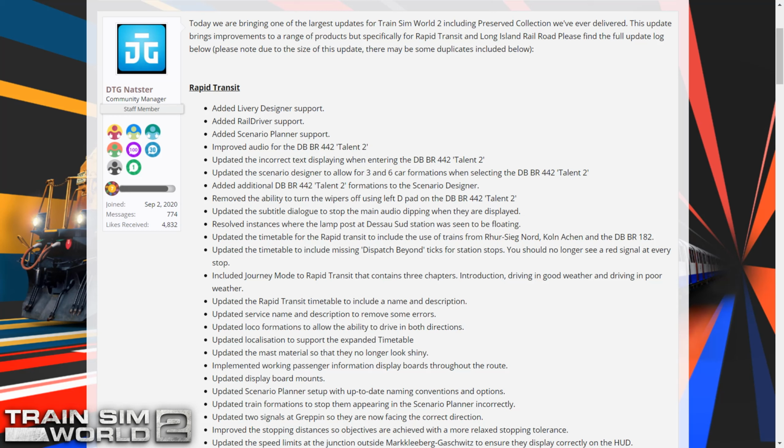For the latest Train Sim World 2 information update. And this one is for the patch notes for the May 11, 2021 update for the game. We're here today to break it down for you and tell you a little bit of what has been updated. There is a whole heap of rapid transit improvements and upgrades and added stuff to the train route.